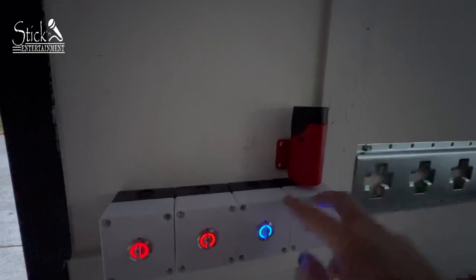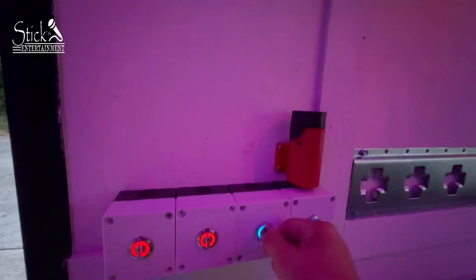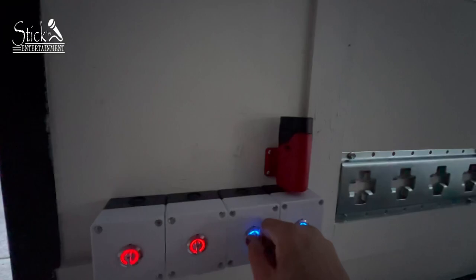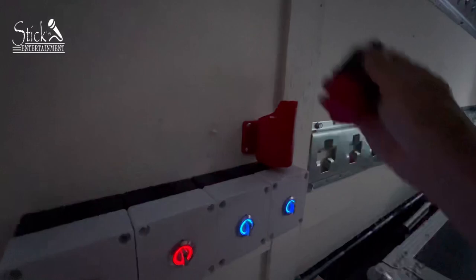So if I turn this switch to the right, the white lights will turn on. If I turn it to the left, the white lights will turn on using the tow vehicle power. If I turn this one to the right, the RGB rock lights will turn on. If I turn it to the left, they'll turn on using the tow vehicle power. As I said, I'm using this 12-volt Milwaukee battery that is wired in using a Power Wheels adapter. So I just squeeze, pull that out, now I no longer have the right side of my switches because there's no power source. Put it back in. Once again, got lights.